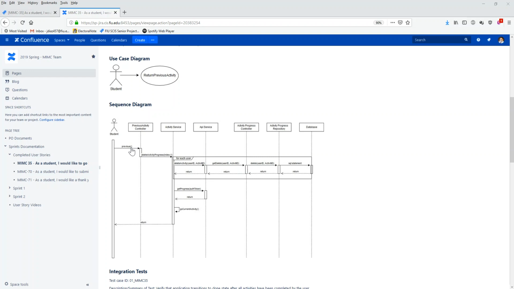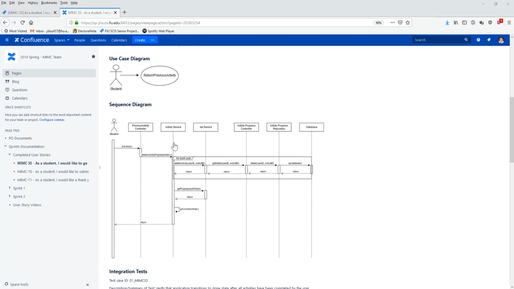This calls the activity service, which calls the API service. Both these services were implemented during version 1 of the product. However, they were obviously modified to accommodate this new feature. The main thing about this feature is that for each of the users logged in, their progress in the backend is deleted.